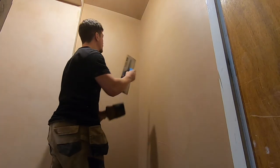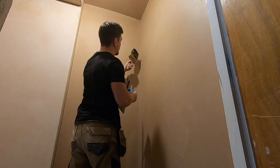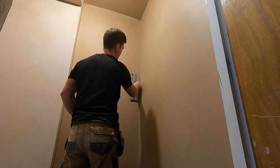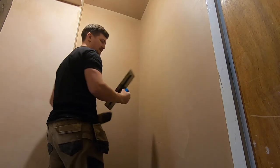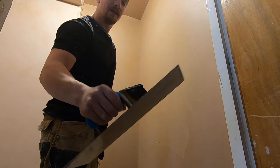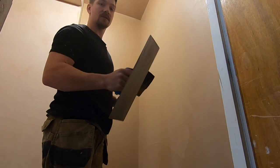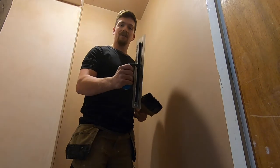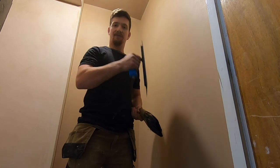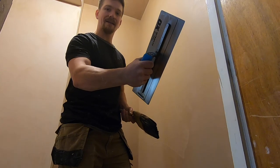It's good on internal corners. I don't really need a twitcher; I don't need a corner trowel for this. It's ideal for getting that nice crisp finish, and the nice rounded edges really do help in making sure you're not going to dig in or cause any troubles. It is just an all-round great trowel to use. What I've also found is the lack of fatigue when using this trowel — it's perfectly designed and it's the perfect size for the hand.